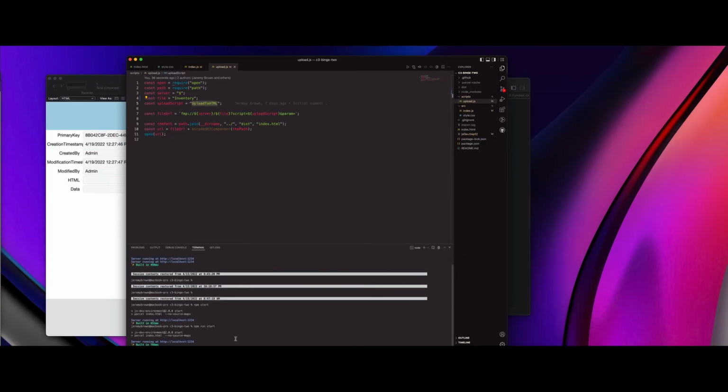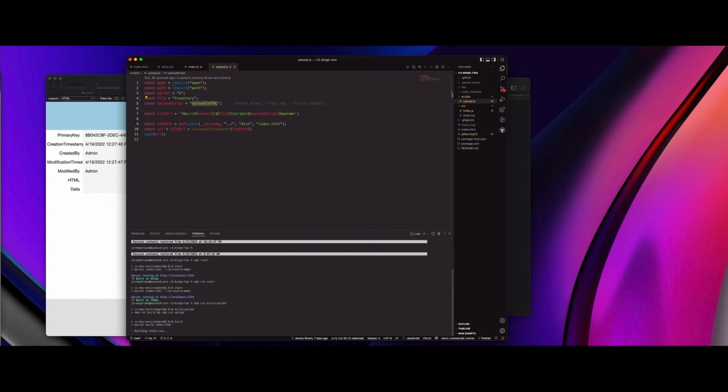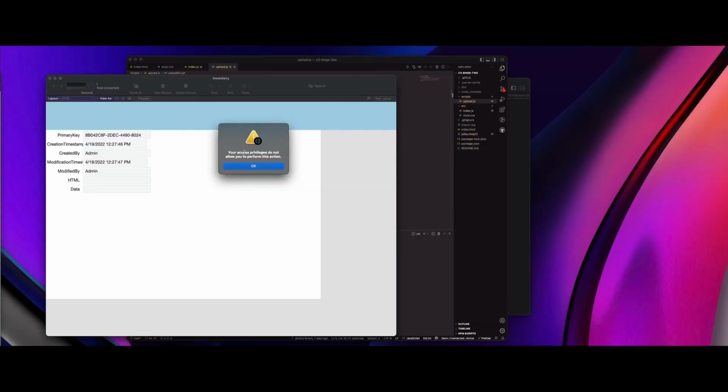Let's do that. Back over here in our environment, we'll stop the server, and we'll do npm run build:upload. And after just a couple seconds, it will load that to your file, except for this problem, which I always forget about. Your access privileges do not allow you to perform this action.